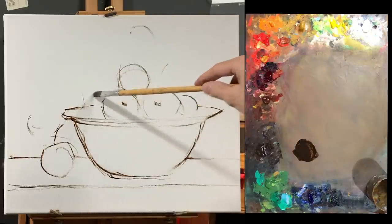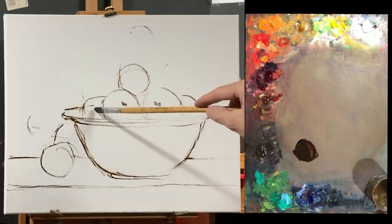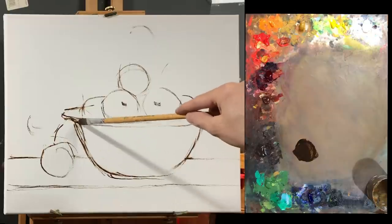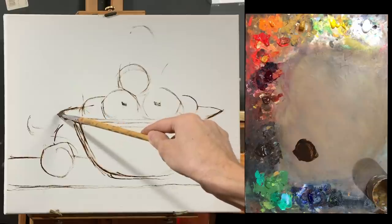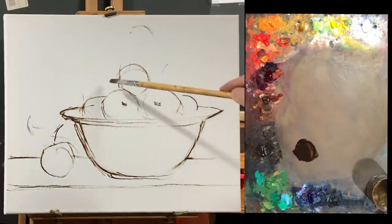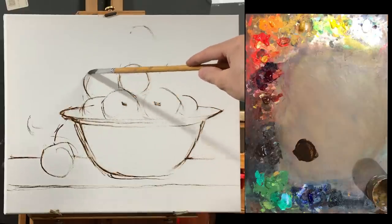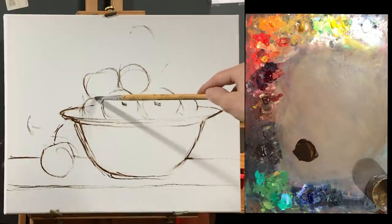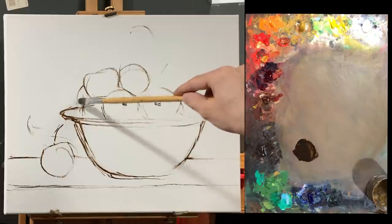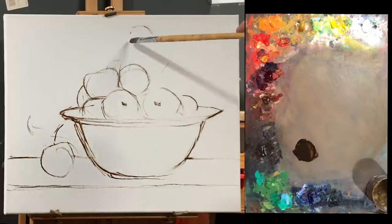It's far better, in my opinion, to start loose and stay loose until you have established the important elements of your painting. And those are composition, definition of overall light and dark areas in the painting, definition of light and shadow on the objects, and relationships of overall color in the painting. Once you have those things, the painting will look realistic from far away. And at that point, you can go further into the detail and continue refining until you're happy with it.